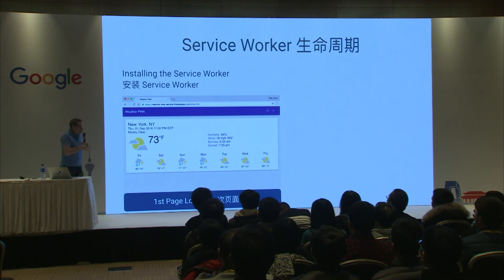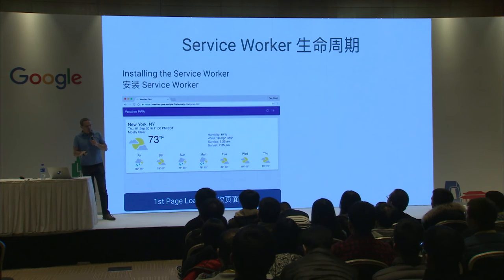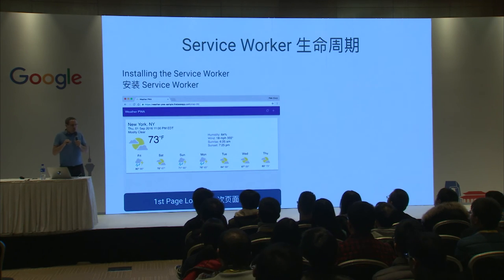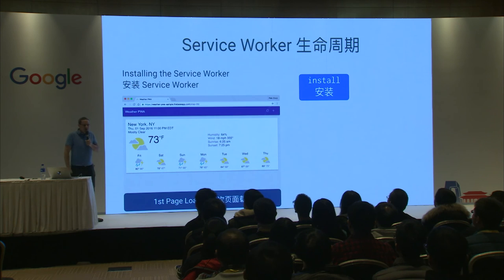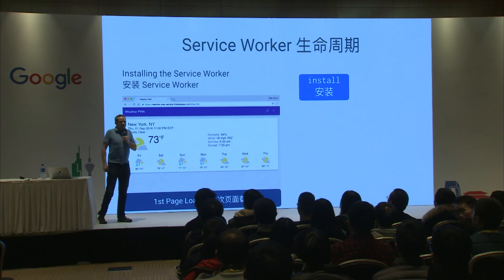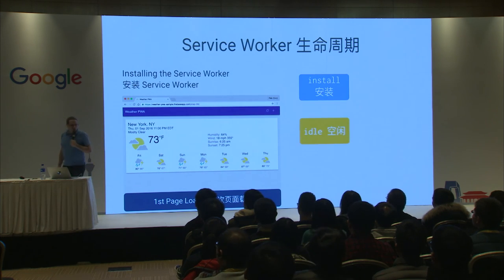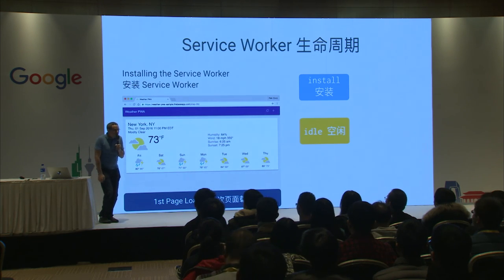So when the user first comes to the page, it registers a service worker with a specific scope. Now, I'll talk about scopes in a few minutes, but for now, think of a scope as the set of pages that the service worker is going to handle. So first thing that happens is an install event fires, and our service worker goes, oh, hey, I've got an install event. And it runs that code. Then the service worker goes idle. It just sits there quietly, right? Because, like I said, it's for that second request. So now the service worker is there, but it's idle. It's just hanging out, not doing anything.